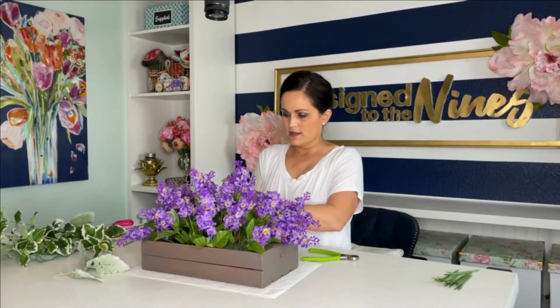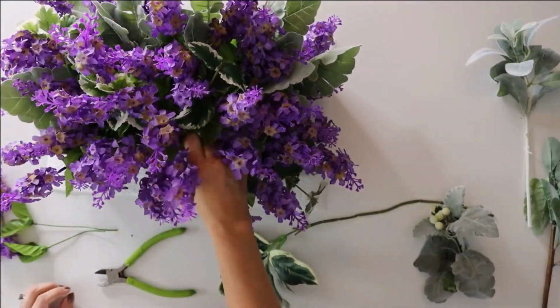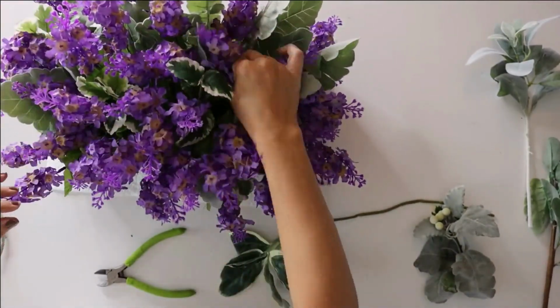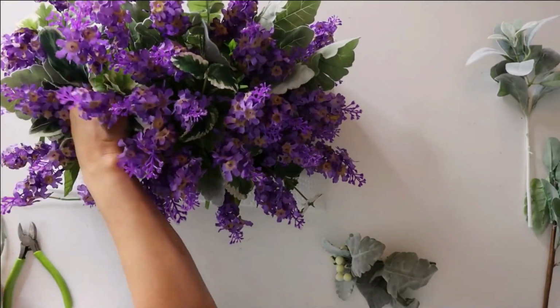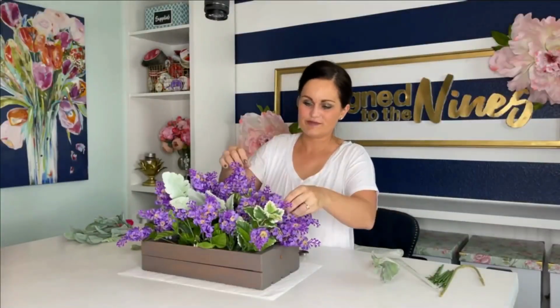And as a funny side note, I know it doesn't really have anything to do with what we're talking about here, but it's just so funny to me that I have such a terrible time with potted greenery and flowers, given the fact that I worked in a floral shop that had a nursery. But for some reason, I didn't learn anything from that because to this day, I still struggle with potted flowers. But I've learned a lot of tips from all of you who have given me wonderful advice that I might just get brave again this spring and attempt to pot flowers once again. So we'll see how that goes.